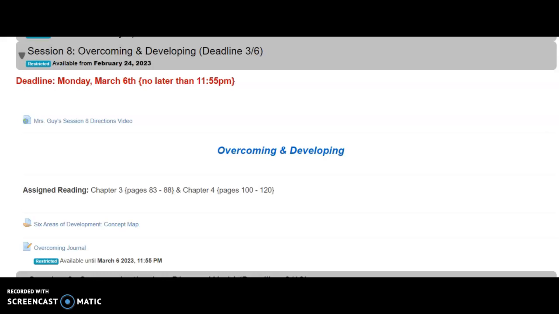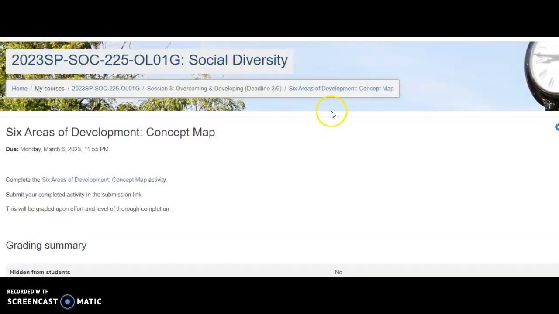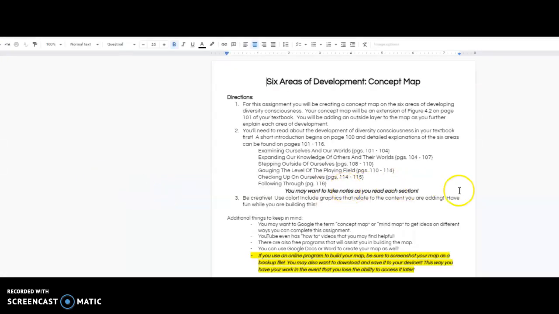So your first assignment for this week is a concept map, and this is going to probably take you a little bit of time, so don't wait until the last minute. When you get to this part of the screen, you are going to click on the link like normal, but it's not going to ask you to make a copy this week because what you are accessing now is just directions.